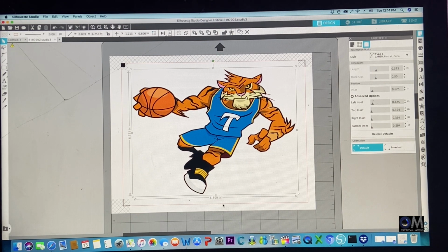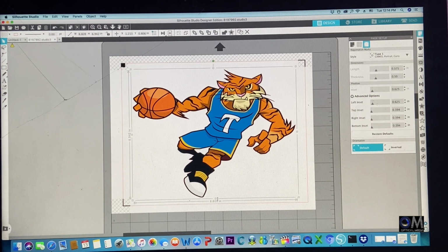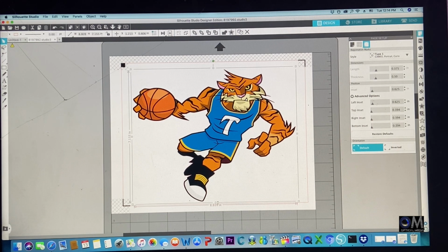That could be outside the red line, just to open up a little bit of size up here. This line can be outside with no problem. But if you go past the black marks, the black line here, when you're ready to print and cut, your design will not cut the right way. Don't let your design go past here. It could go past here, but you have to close the gap here.